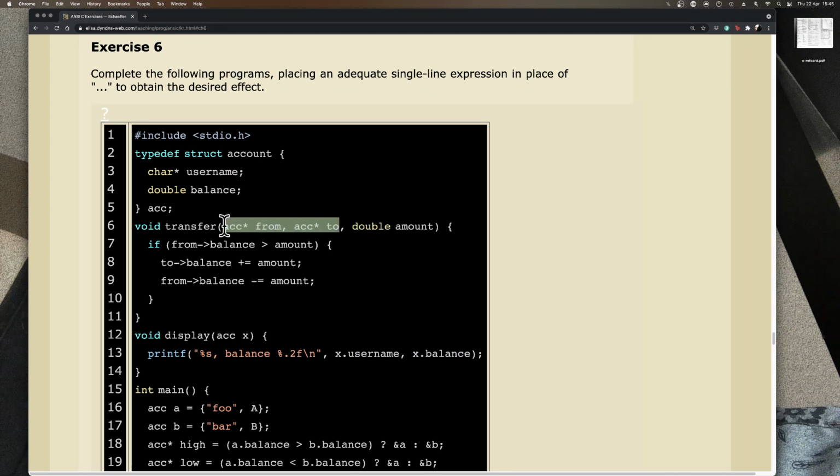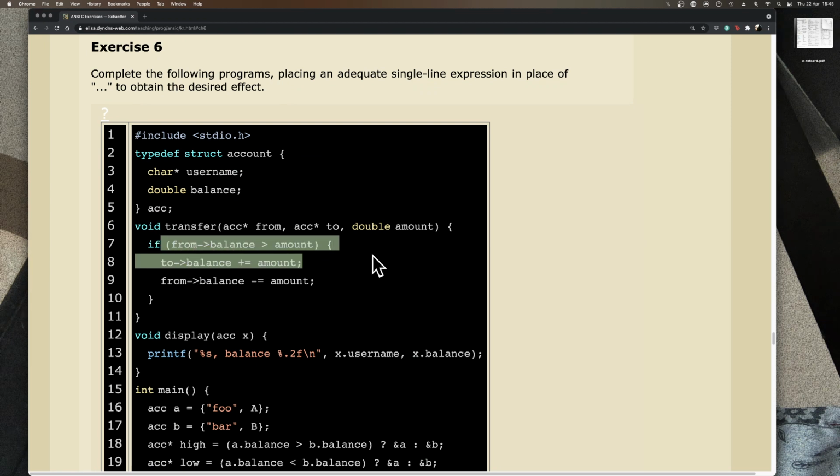It's really important these are pointers, because remember, if they're not pointers, then we're working with copies and nobody's actually getting any new money and nobody's actually losing any money, because I would just be fiddling with the copies. So here I'm saying that if the account from which I'm transferring has enough money for the transfer, so meaning it won't be zero balance, then I will sum the money to the target account and I will take it away from the origin account.